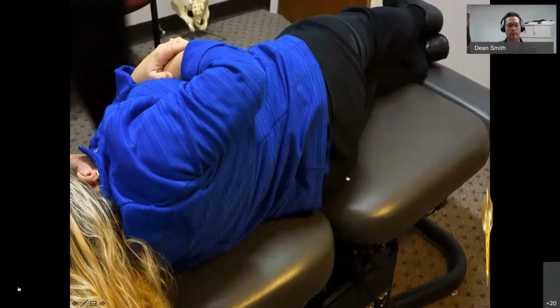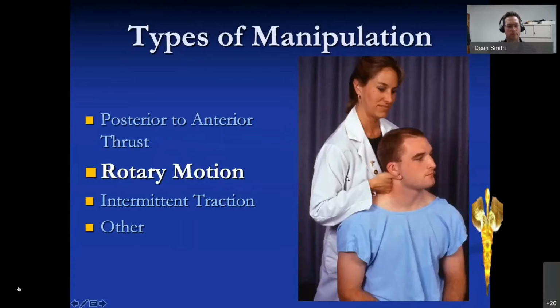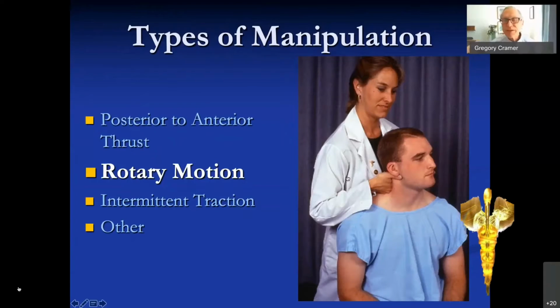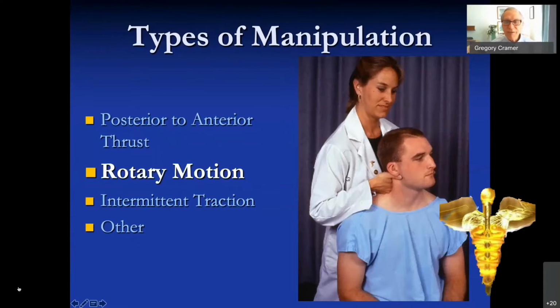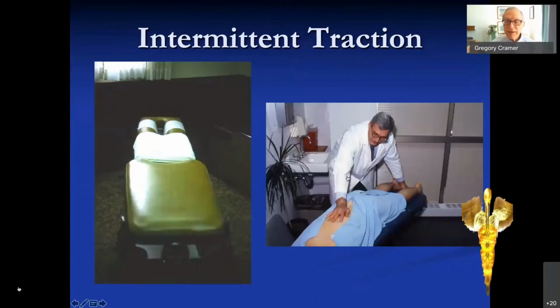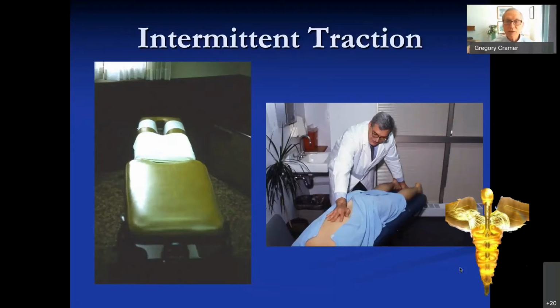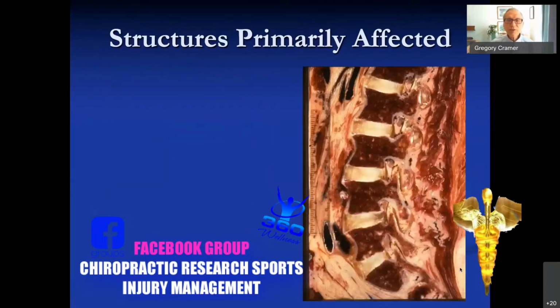Thank you, Dr. Smith. And so even though rotation is de-emphasized in most cervical manipulations, almost all cervical adjusting has some component of rotation associated with it. Now, this technique is technically not a manipulation, but a mobilization because there's no thrust involved. It's called flexion distraction, and traction is given to the lumbar region in this case, and then the caudal part of the table releases and can flex forward, and that induces additional traction and is a commonly used procedure. So those are the general forces that are involved in manipulation.